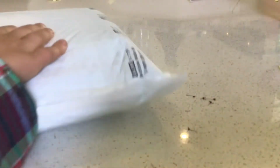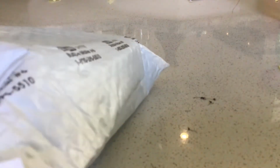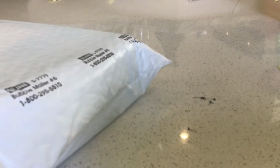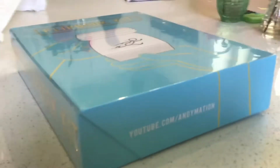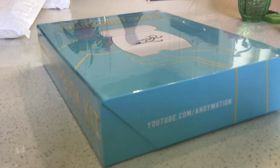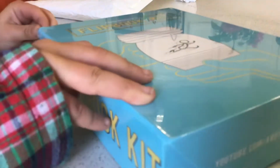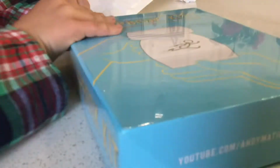Close your eyes. Once I get this open, yes, this is it. The amazing Andymation flipbook kit. Oh, this is going to be fun. Okay. Let's see what's inside. Oh, has a tape around it. Oh, it comes off easily.